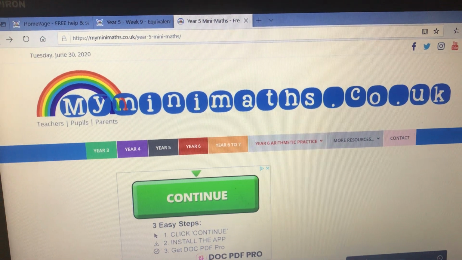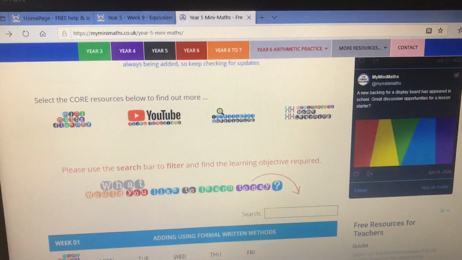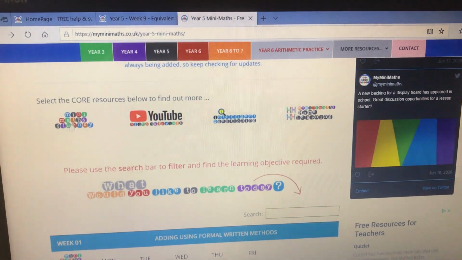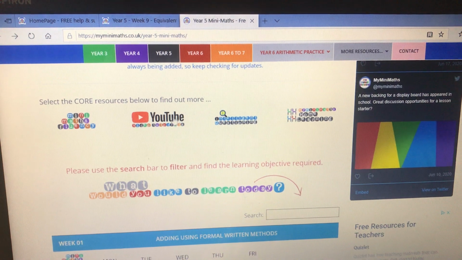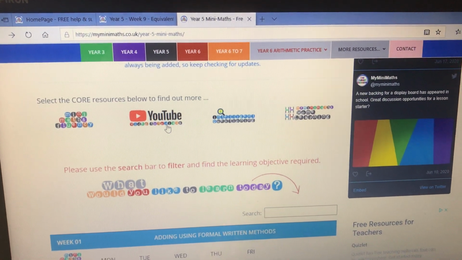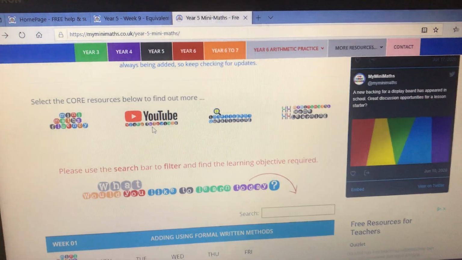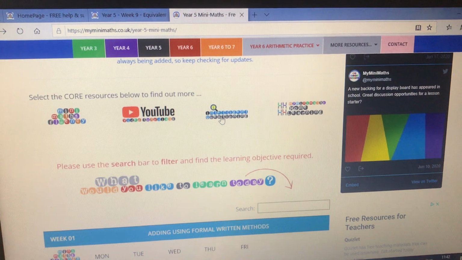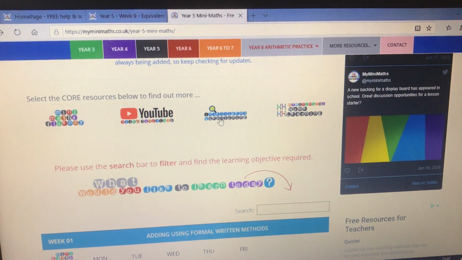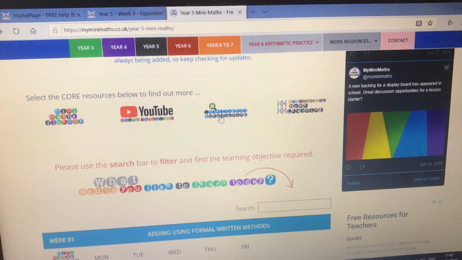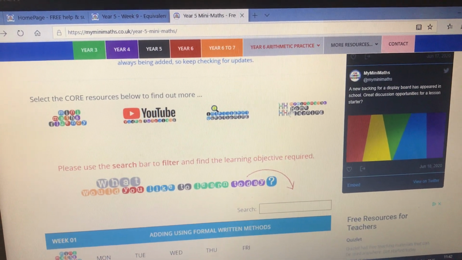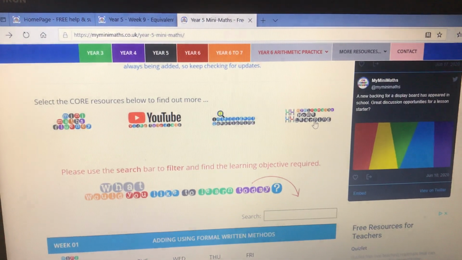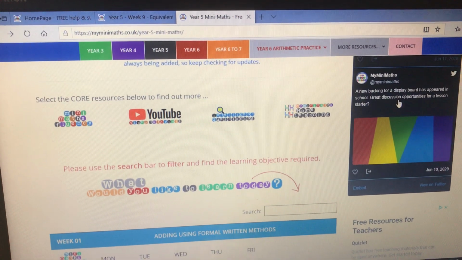Okay, so when you go onto this website, you scroll down, you'll be able to see there's a number of aspects and core resources. So you can go into the mini maths fluency questions. There's some tutorial videos that if you're not sure about certain concepts, they'll be able to tutor you through those. You've got what's called intelligent questioning, which is more of your reasoning and your mastery type questions, so applying that fluency understanding to maybe a real life problem. And there's also some new home learning video resources there as well. So you could choose between any of those 4 resources.